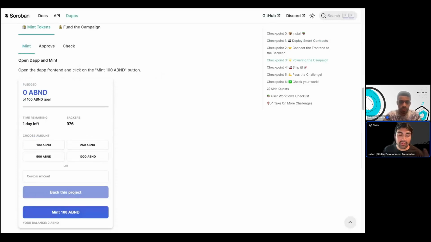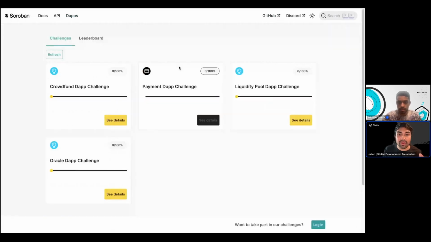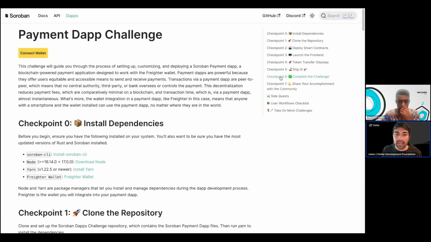And if you like what you learned here today, and you want to learn more about the dApps that we have to offer on Soroban, there is a series of challenges here. So far, we have 4 boilerplates that you can walk through the course with and deploy the smart contracts, build the front end, and then ultimately host the site on Vercel at the end here.